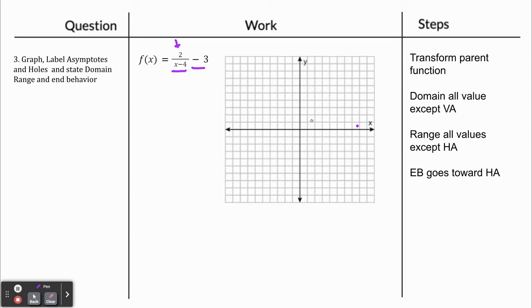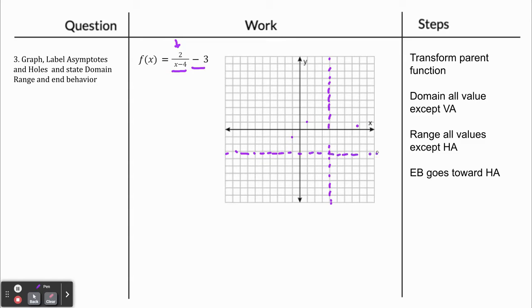So the transformation here, basically, normally our graph has a vertical asymptote on the y-axis, horizontal asymptote at the x-axis, and reference points at (1, 1) and (-1, -1). So what we're going to do is transform that with these numbers that were given in the equation. The -4 tells us that we're going to move the vertical asymptote 4 to the right: 1, 2, 3, and 4. So there is my vertical asymptote. Horizontal asymptote is going down 3, 1, 2, and 3 because of our k value.